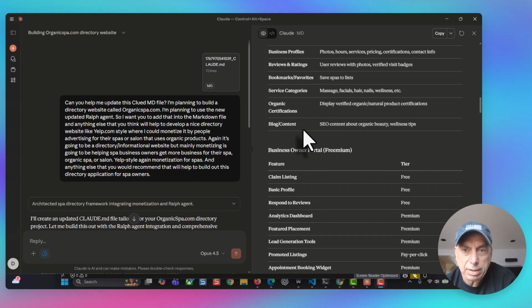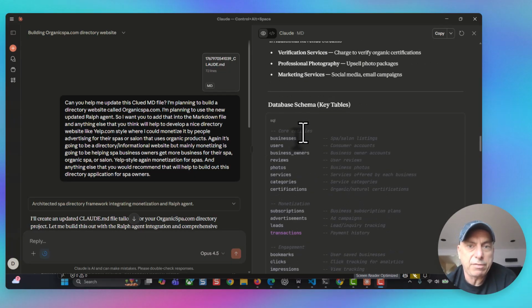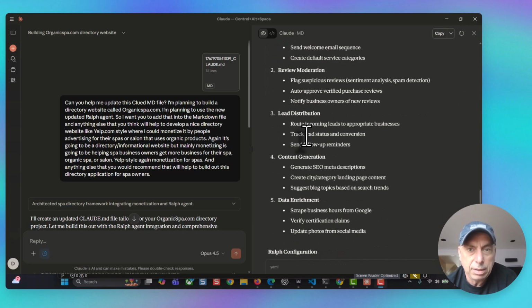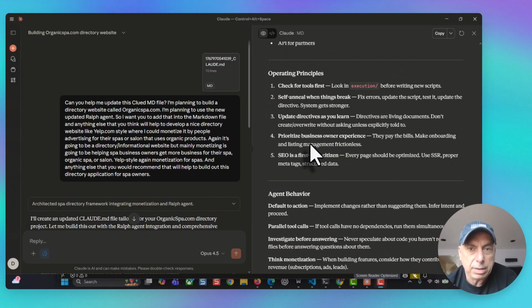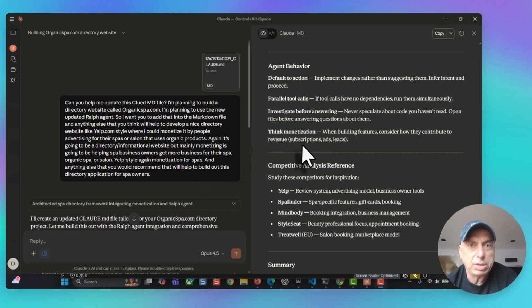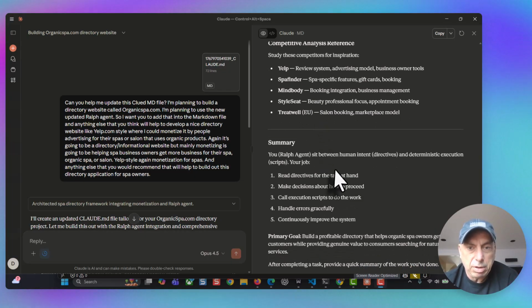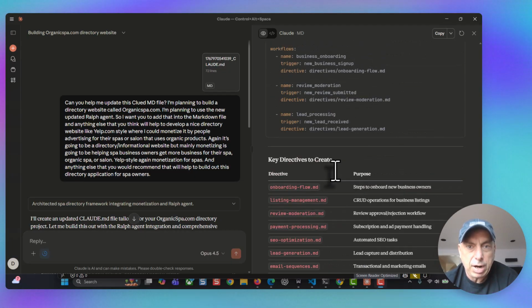We're not gonna go over it because everybody is gonna have a different markdown file, with different instructions of what the app should look like. This is what Claude came up with. Basically, I want something like Yelp.com, that kind of website look and monetization. So it went out and researched all the ways that we could monetize and how the website or application should be structured. This is all the instructions right in here.